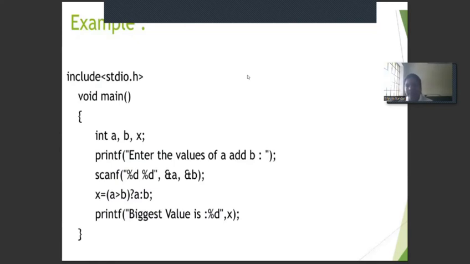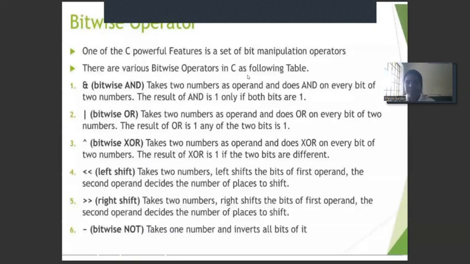What operations are we using? a greater than b, and a, here we are using three expressions. Then we should calculate the biggest value. So which one is the biggest value? It will print either a or b.